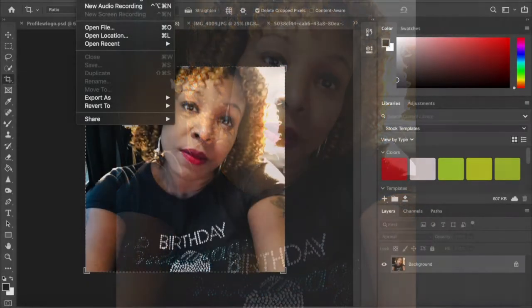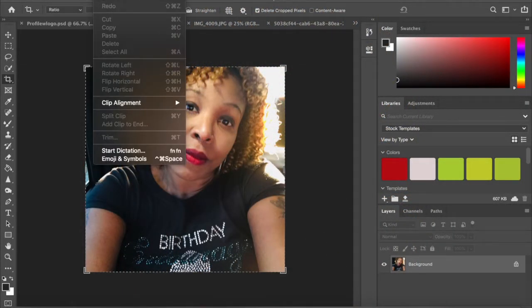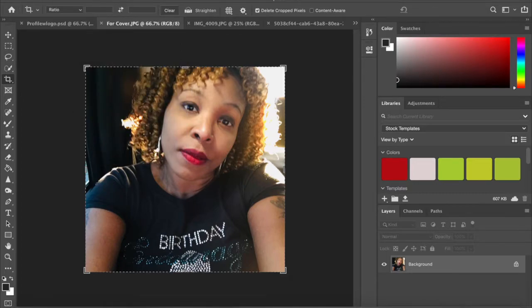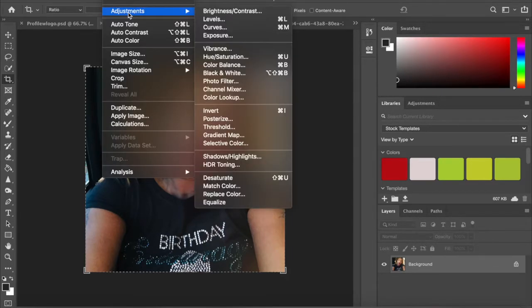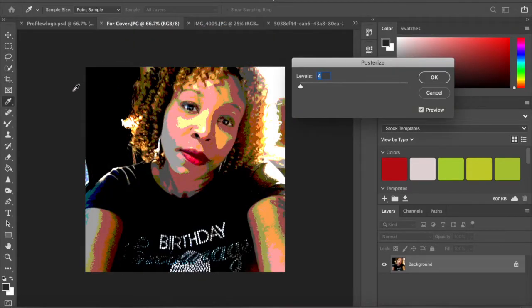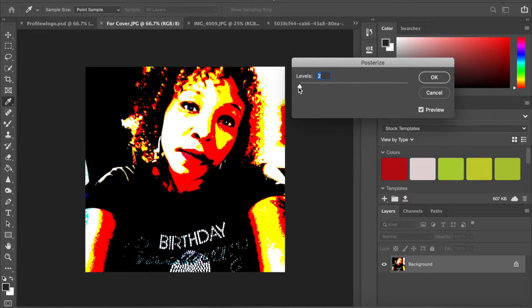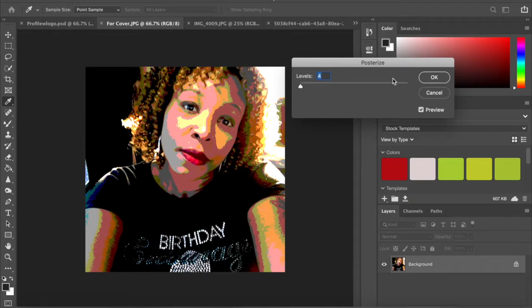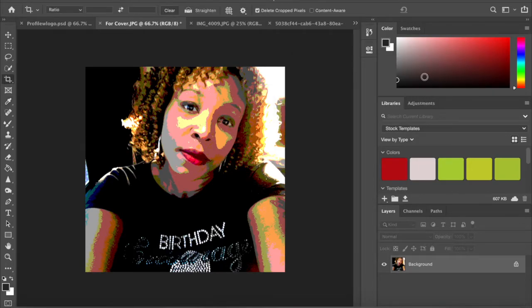I'm about to go. So what I'm doing on this particular photo, this is a photo I took while I was on vacation in Florida. I went over to Image, went down to Adjustments, and I went down to Posterize. And so when I posterize it, as you can see, this is on level 4. You can make the adjustments and change it to other levels as well. That's on 2, but I chose to use 4. You can choose whatever level you want, the look that you're trying to achieve. And so as you can see, this is the result of level 4 of the photo.